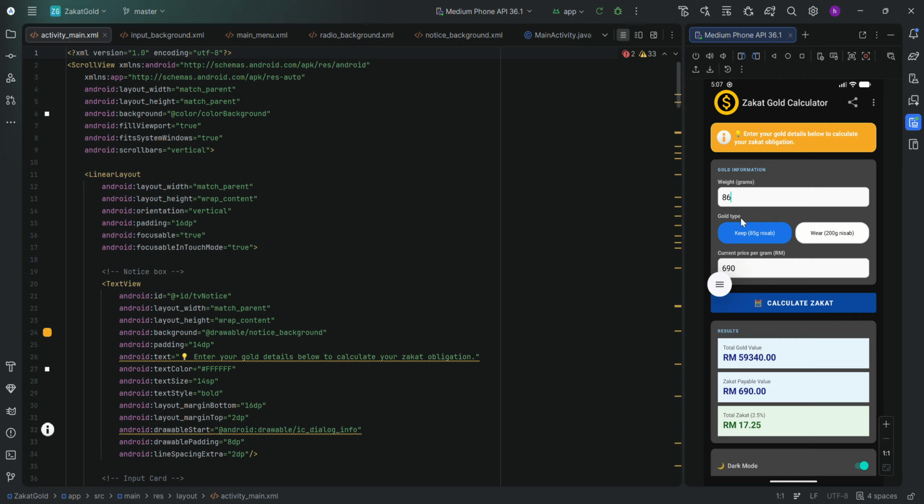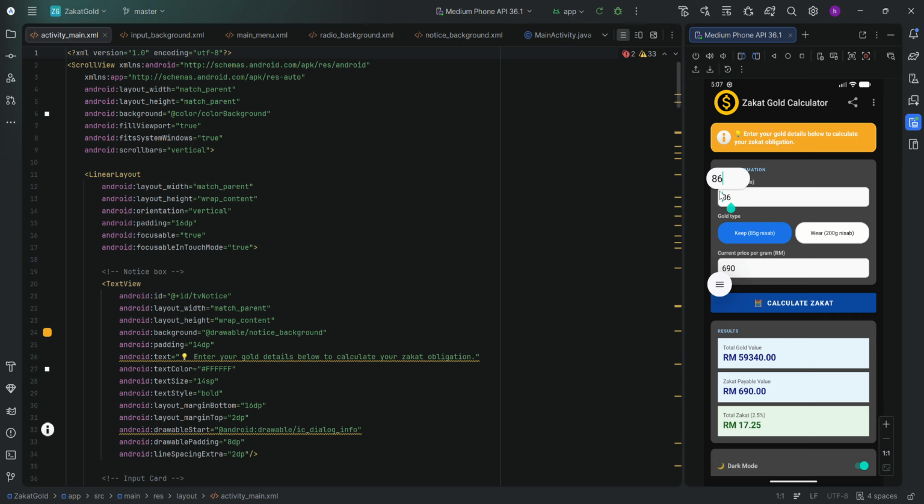If their total amount of gold is 85 gram or less, they are not required to pay the zakat. So that will make the user know whether they have to pay the zakat or not.